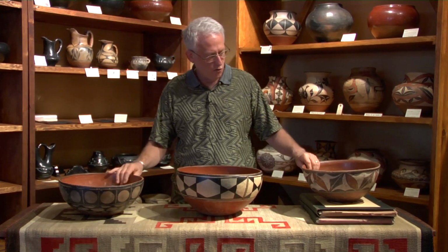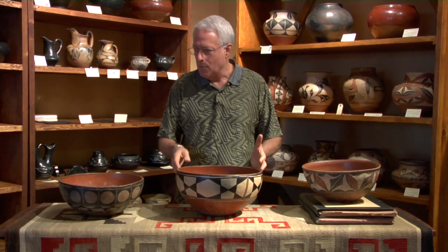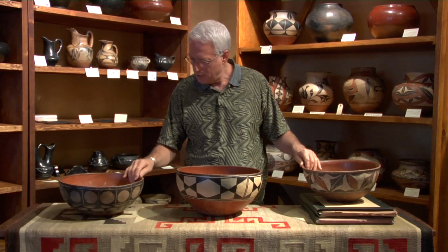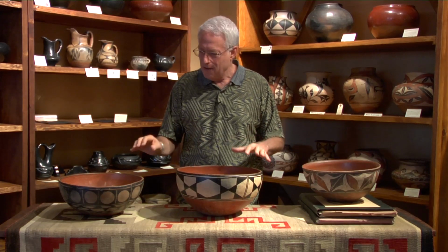These three forms are of the type known as Pueblo dough balls. What I've been trying to do for quite some time is to gather together enough smallish Pueblo dough balls. And maybe these forms don't look quite that small to you, but I'd like to gather enough together for a show. The problem is they're not that easy to find.